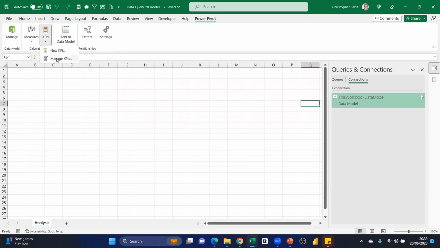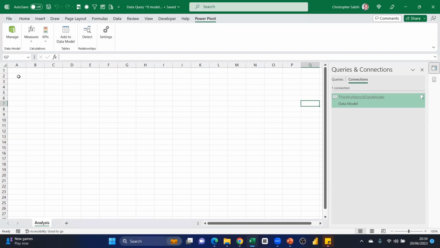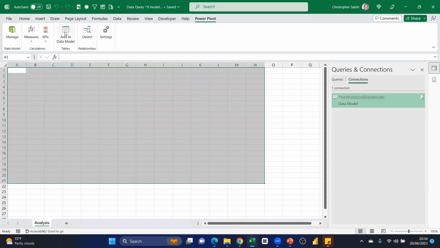Then there are KPIs. If you have any KPI you have created, it will be there. You reach a point where you create KPIs, targets, and all that bit. We may not do it in these sessions, but you'll find it somewhere, but know that it exists. So if you want to add data to a data model, you always select the data, then you say add this to data model.